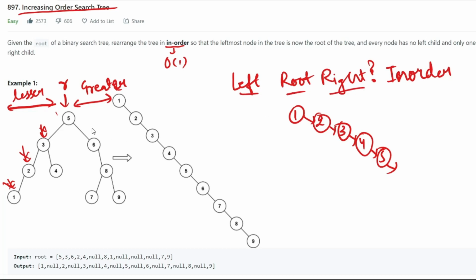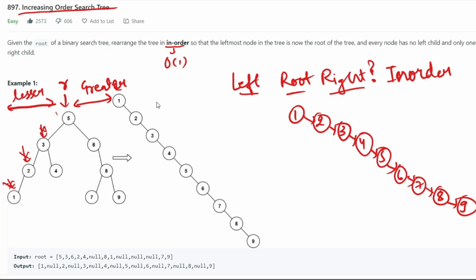Then we go to 6, there is no left child, so we mark 6 and then go here. Here we first complete the left, then root 8, and then right. This is the procedure we have to follow.